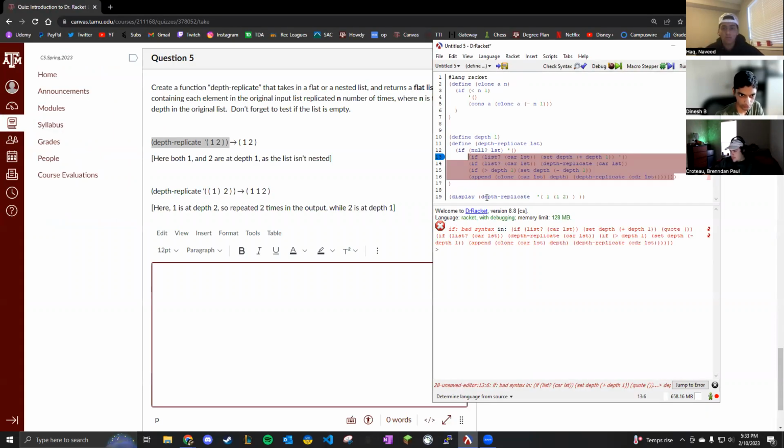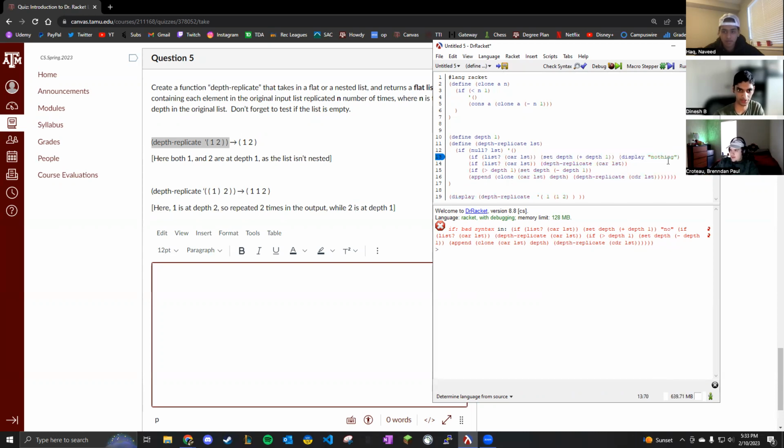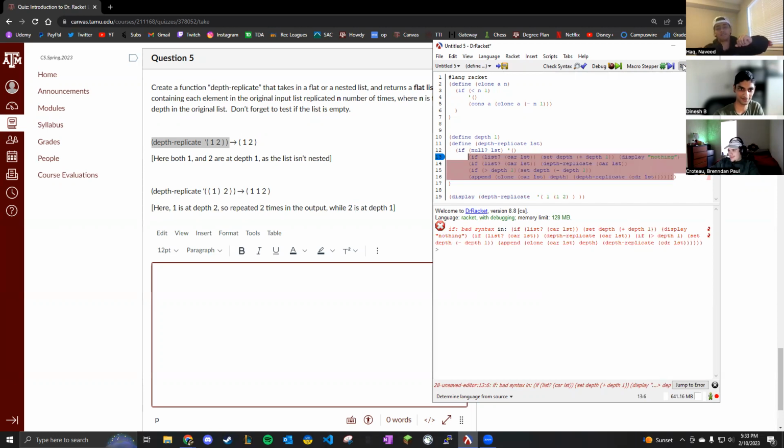Bad syntax, my bad. You can just have it display nothing. No. You can call display with just nothing in it. That'd be like a useless function. Yeah, that's what I was thinking. Just do a display nothing. So like just that. Display, and you can put anything in it if you want, but you can even just have nothing. I literally just do an empty. I was gonna say empty string, but what was the issue?